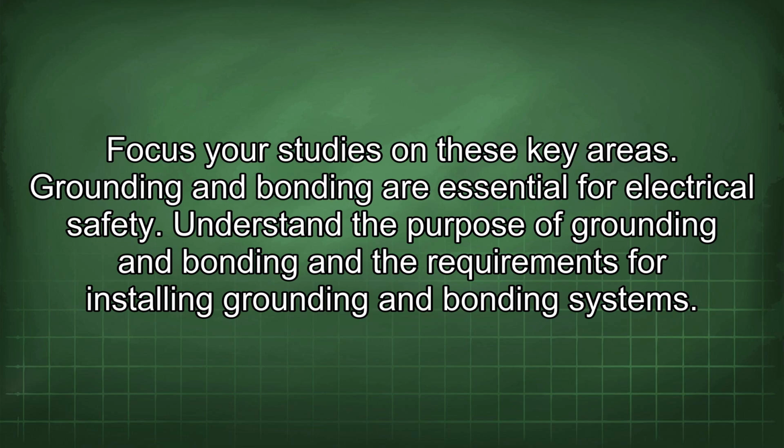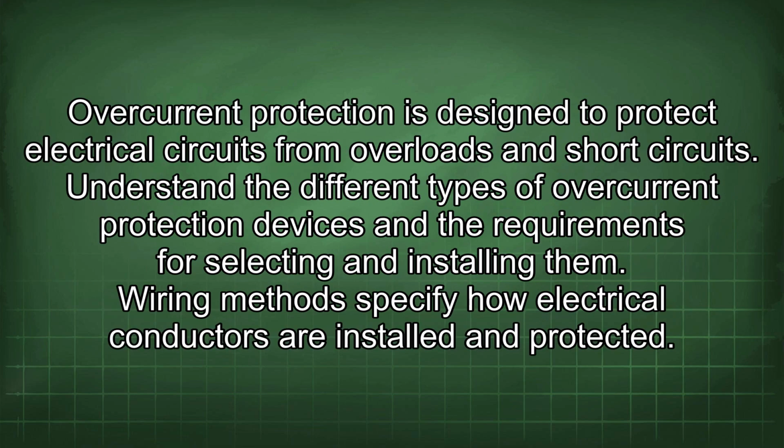Grounding and bonding are essential for electrical safety. Understand the purpose of grounding and bonding and the requirements for installing grounding and bonding systems. Overcurrent protection is designed to protect electrical circuits from overloads and short circuits. Understand the different types of overcurrent protection devices and the requirements for selecting and installing them.